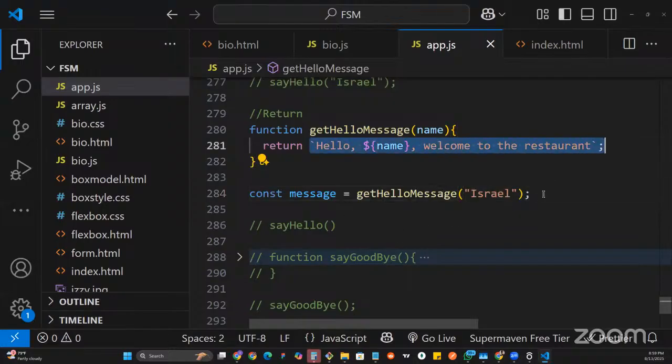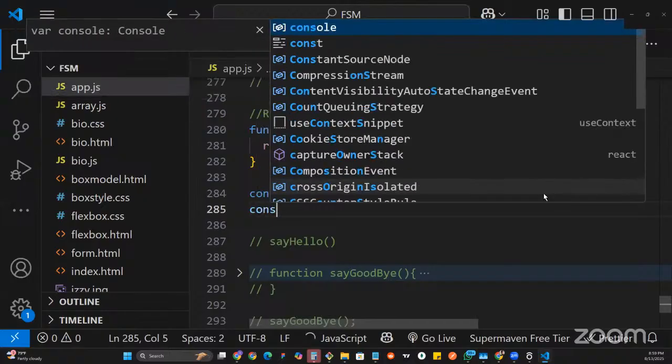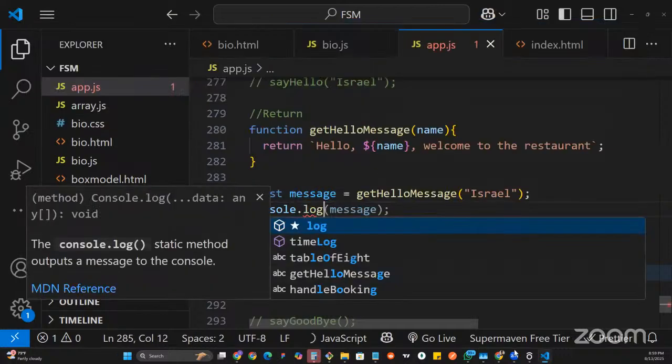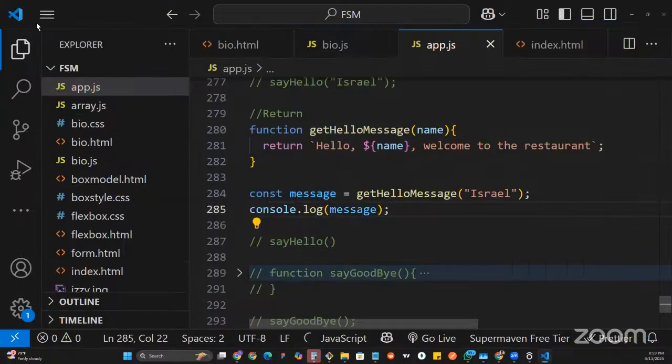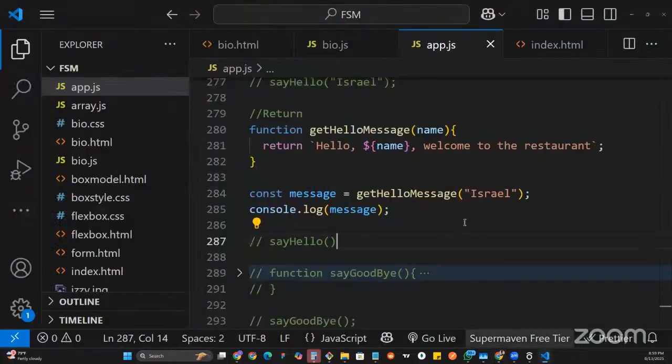Then I can console.log message. When I come to my code now and I refresh, you can now see the message. So sometimes we want our functions to return a value. Instead of just performing an operation, we want to perform an operation and then return the value. So keep that in mind.